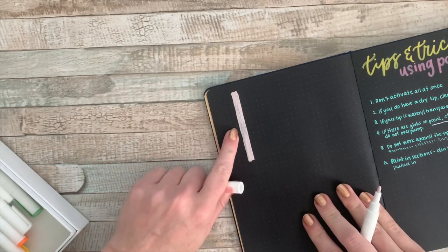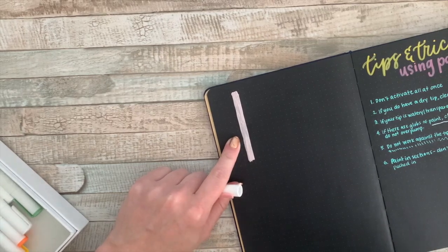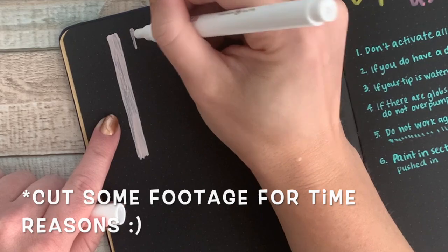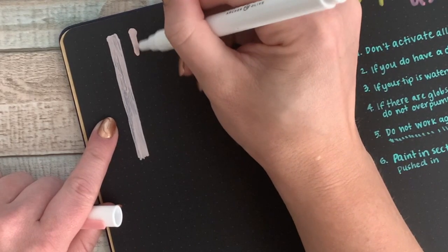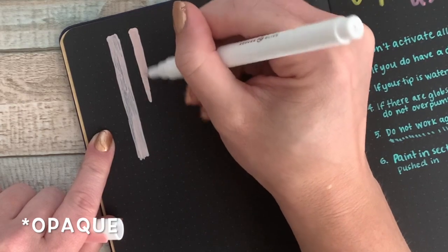And see what I'm talking about, this being a little bit more transparent? So that means I didn't shake it enough. So once I shake it some more, you can see that I'm getting much more transparent ink coming out of it.